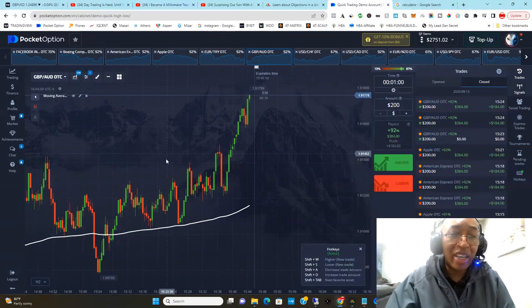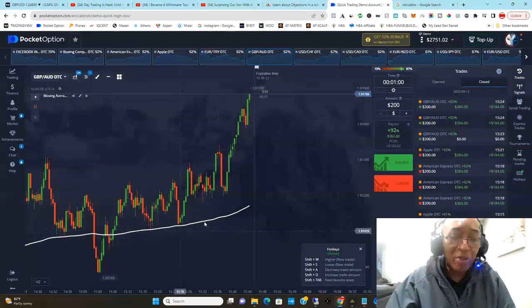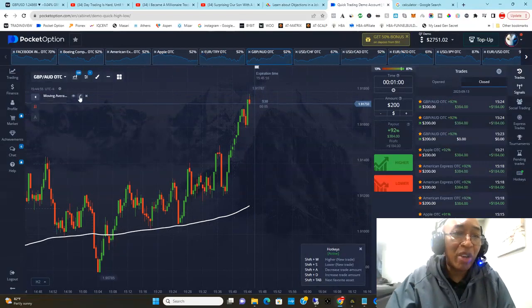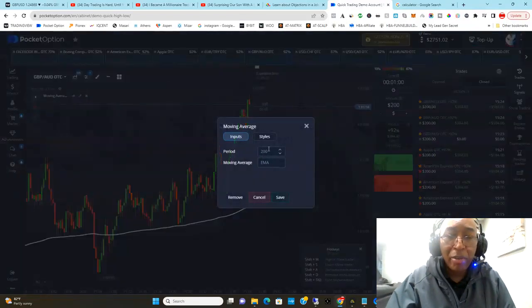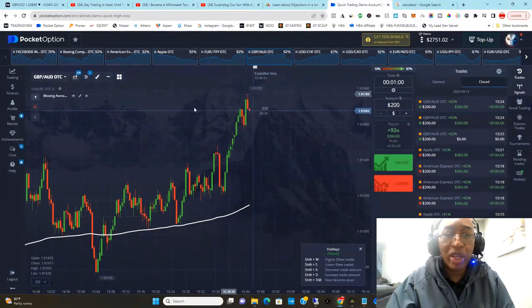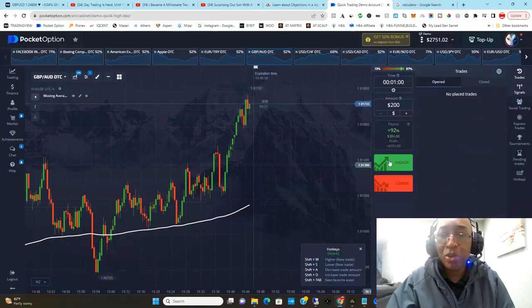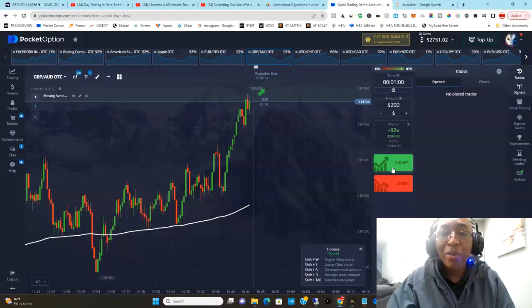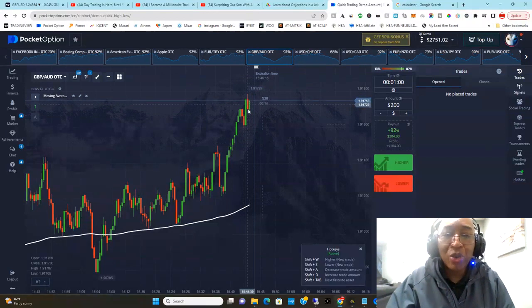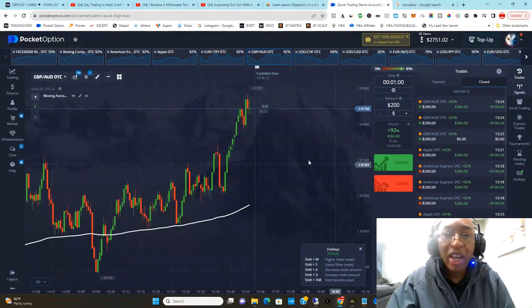Guys, it's a very simple setup. I call this technique the retest technique, okay? We are using only one moving average, the 200 EMA, just to show us the trend. When the candles are closing above the 200, we know that is an upward trend, so we shall be looking for buy options. We'll be looking for the green, but we're not going to jump into the green. We have a twist to this strategy. We're going to wait for it to retest, okay? Once it retests, that's the time we take the trade on a new candle, okay? For example, here, that's how we were taking these trades.